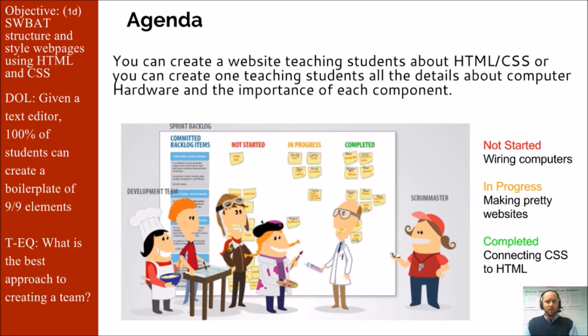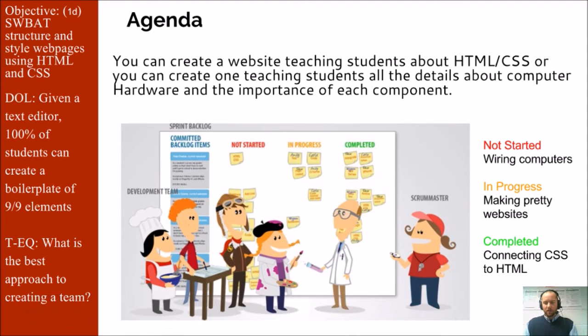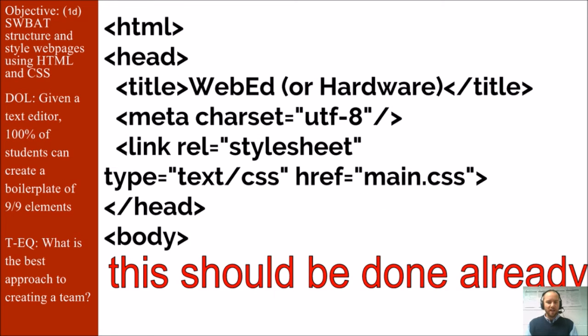Before, in Unit 1, you had created a hardware website that was teaching the importance of each component. As we move forward, that's what the next unit will be, another educational website that you're creating describing the importance of hardware and how that works. So what we've not started, wiring computers together, so we'll do a little bit of that in Unit 4. In progress, we are making pretty websites, so aesthetically appealing websites. And completed now is your knowledge of CSS and HTML, at least an introductory knowledge.